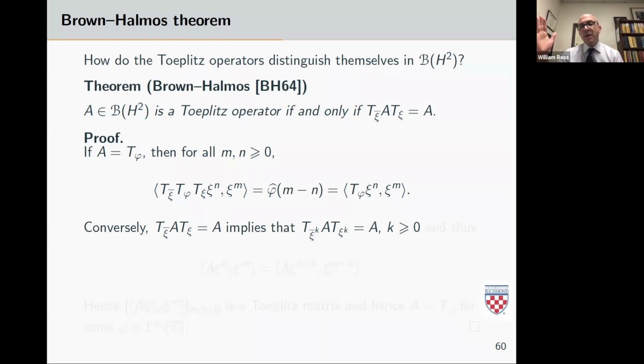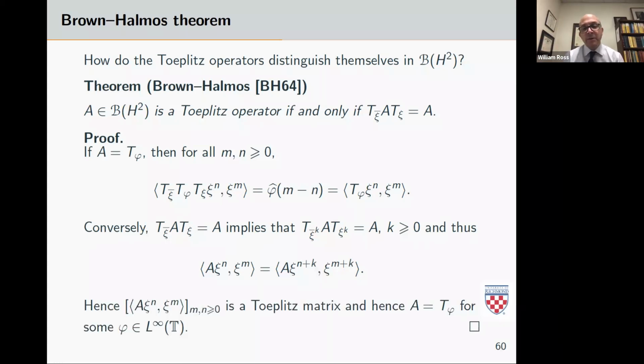Conversely, if this operator identity holds, keep on applying it. Left multiply by T phi bar and right multiply by T c, and you'll get this operator identity. Now compute these inner products, and move everything to the correct place. What this is saying is that the matrix representation of A only depends on which diagonal you're on. So A is a Toeplitz matrix, which means it has to be a Toeplitz operator. To me, what I get out of the Brown-Halmos theorem is not that a Toeplitz matrix and a Toeplitz operator are the same, but this very useful operator identity, which appears a lot.